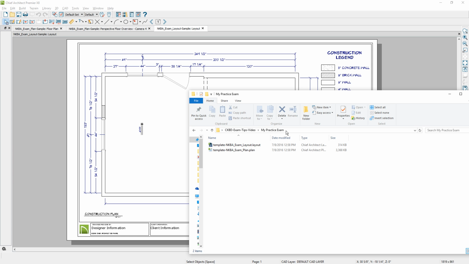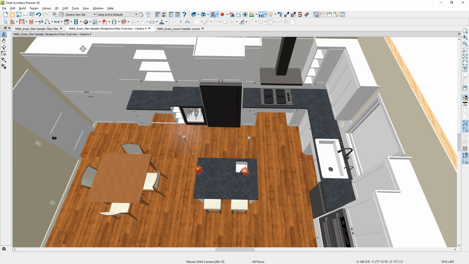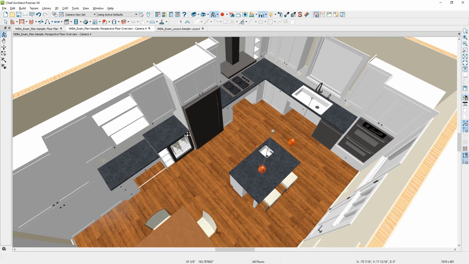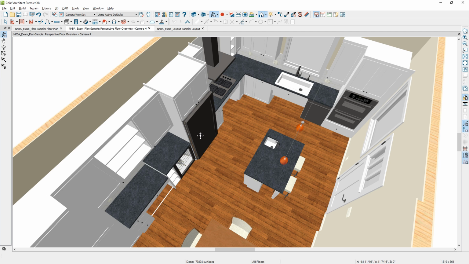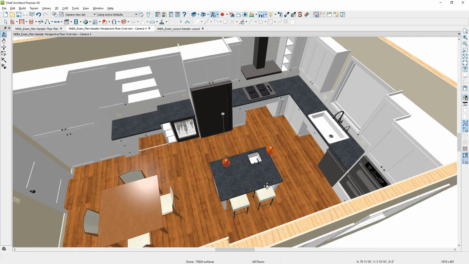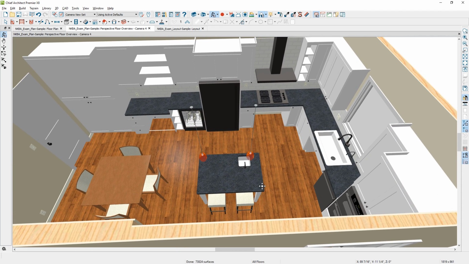I'm going to go ahead and open up this example plan. I'm going to go through and actually design a kitchen in this particular how-to video. The bath works very similar, although a very different room, but the same process can be used. You can see that the kitchen has some design criteria for accessibility, and there's a few design challenges with a different wall thickness you can see off to the right hand side of your screen here, and also it was an as-built condition, so we have some considerations for our construction drawings as well. I'm going to close this and go back into that template plan and we'll begin the work.